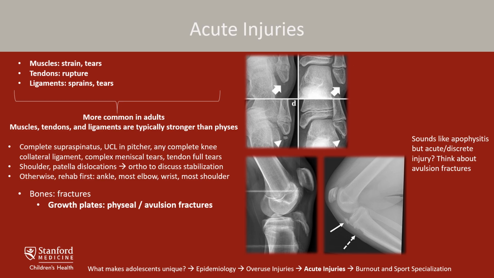These injuries are all more common in adults than children. The open physes in the children, again, are the weaker structures. So when you have high forces going through any kind of chain, the physis is the more likely one to widen and break instead of these other ligaments and tendons.